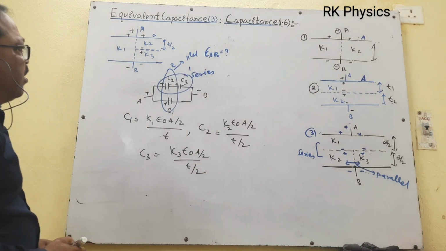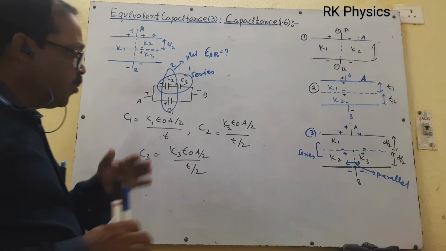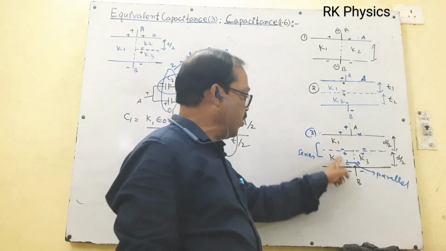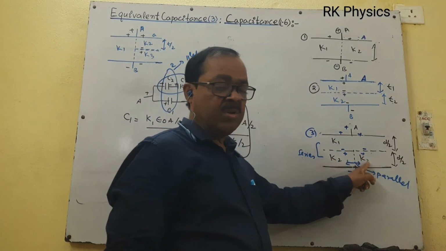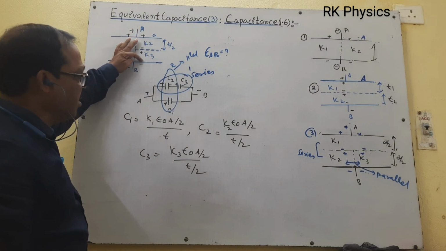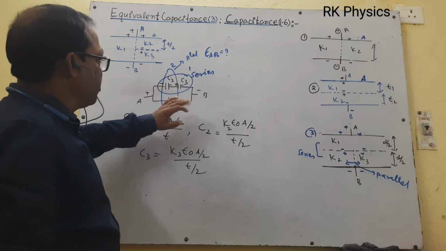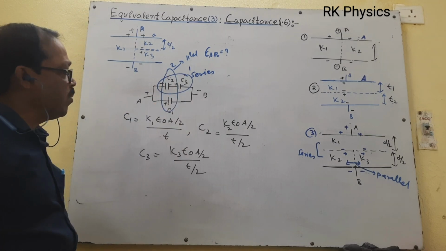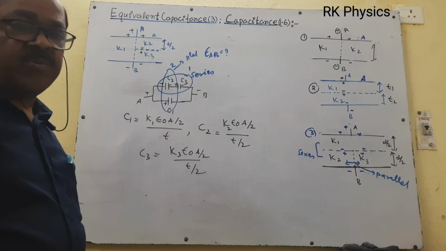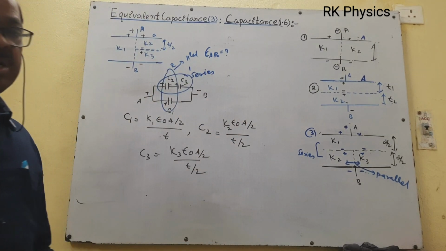Now by a similar method, if you imagine one section is divided into three pieces, K1, K2, K3, K4, similarly here K2, K3, K4, K5, K6 and so on, it is better to first write the equivalent circuit diagram. Then find out the capacitance of each and every capacitor and put in this formula. Then you will get the answer.